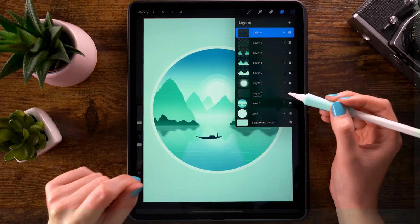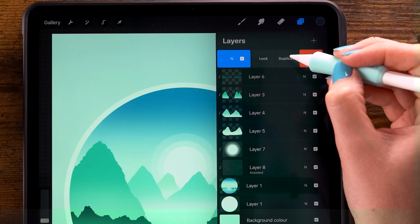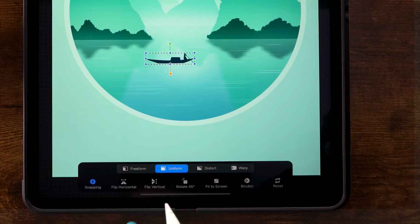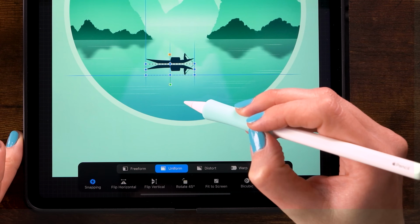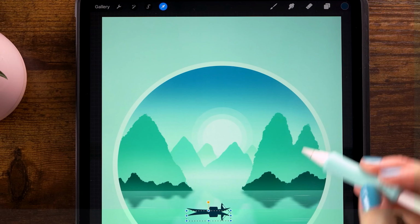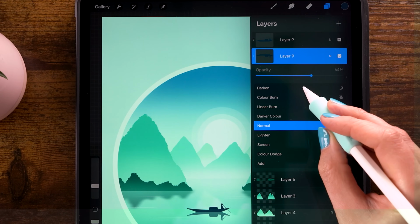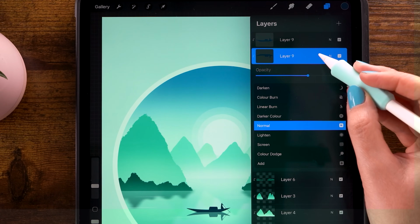And let's give him a reflection as well. So we'll duplicate the layer by sliding to the left, clicking duplicate, and then we'll select this lower one. And then go to the arrow again to flip it vertical. Then let's drag it down until the underside touches like that. And let's lower the opacity a bit. Let's go to the N. Lower the opacity until you are at, let's say, 60%.